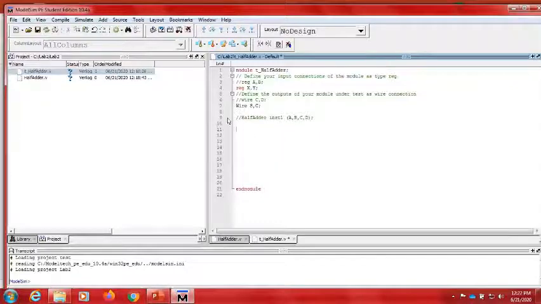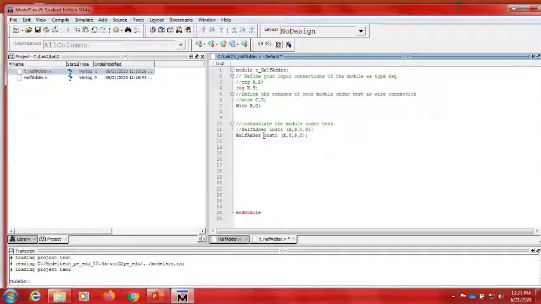So I'm writing the comment here, and I'm using half adder with its instance name and the respective port list, semicolon.